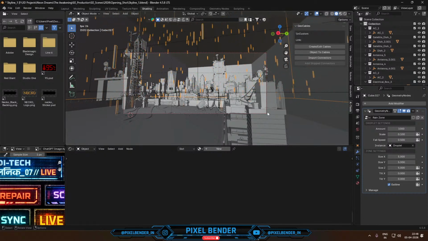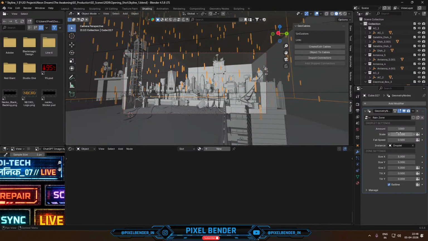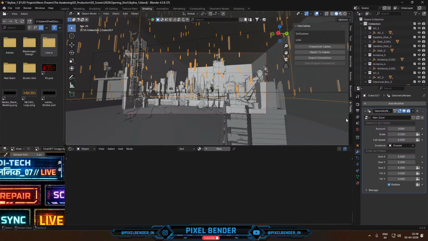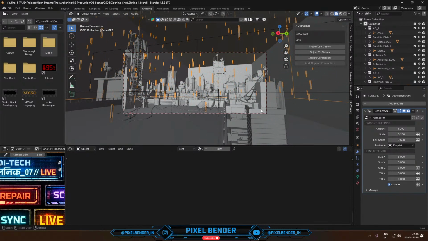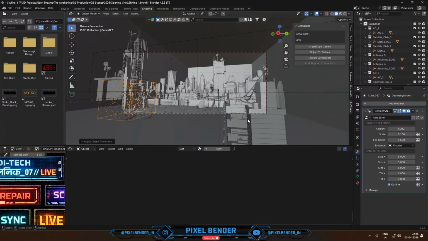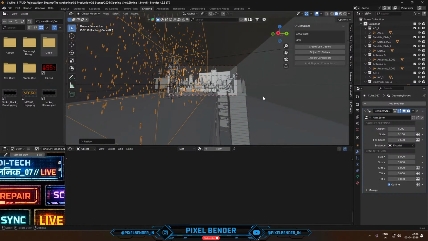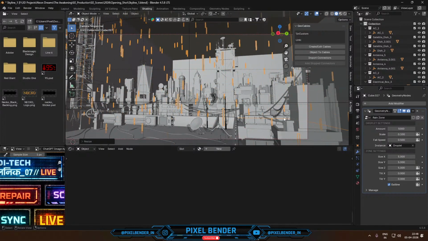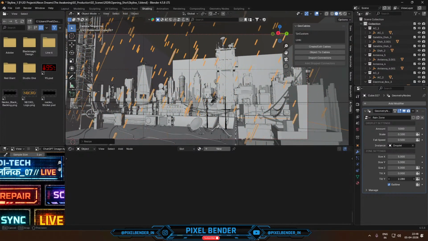Yeah, that works perfectly. We can increase the amount. What if we go for like 5,000? Surprise, scale, I guess. And tilt it.